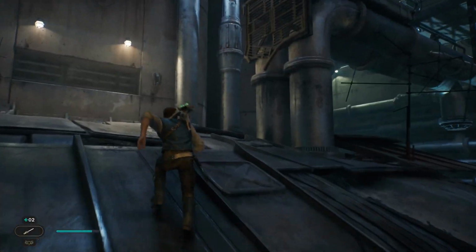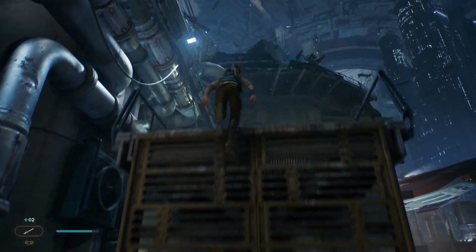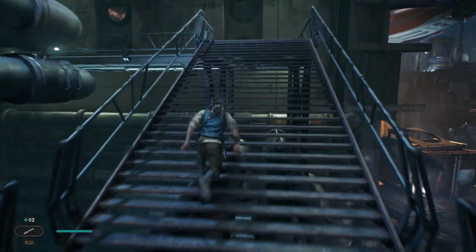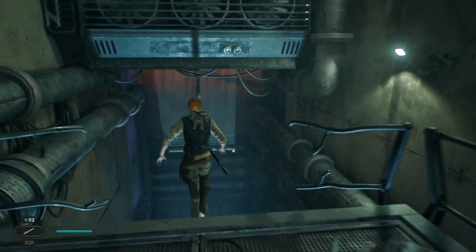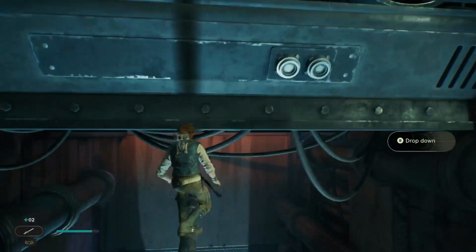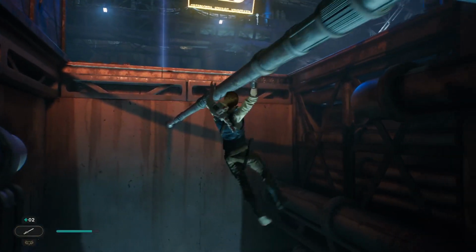There we go. No, let's climb up here. Hup, hup. There we go. Up here. Thank you. Left stick click to sprint. Okay. There we go. Beast drop down. There we go. Of course. I like this tutorial.